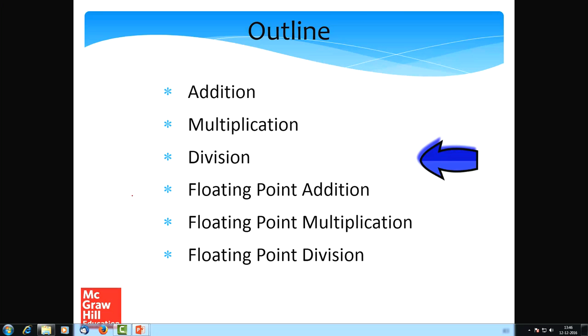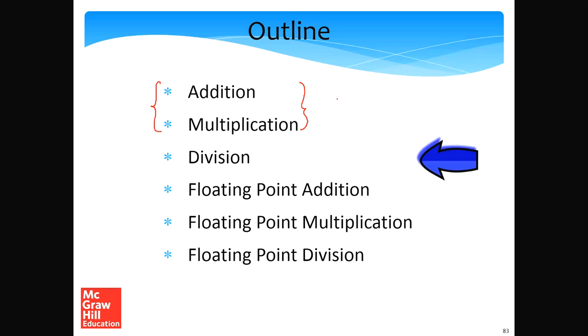All right, so what have we done? We have focused on addition and multiplication in the last three lectures. So now we'll move to other things. We'll move to division, floating point addition, floating point multiplication, and floating point division. Because this was a long chapter, I divided the slides into two sets of sub-slides. So one is chapter 7, part 1, and the other is chapter 7, part 2. So we'll move to the next slide set, which is part 2. We'll discuss these four topics in part 2. And so the current part, which is part 1, is over.